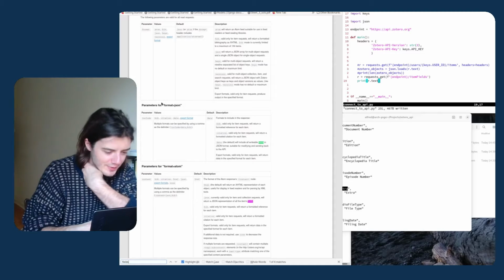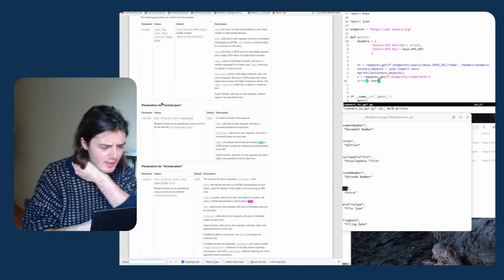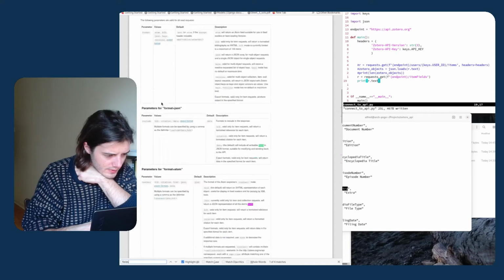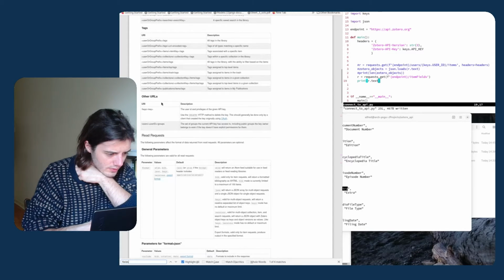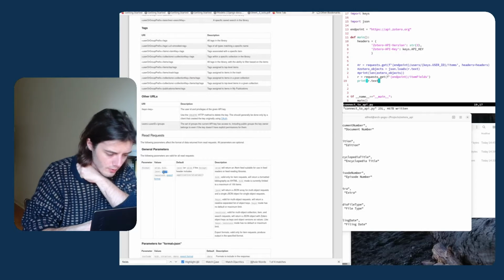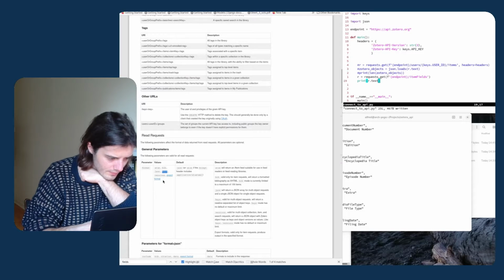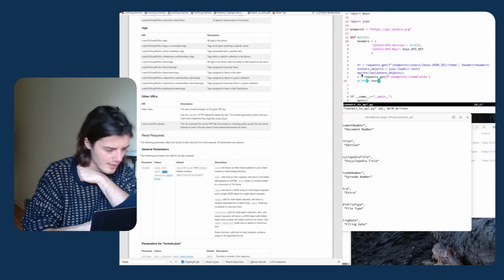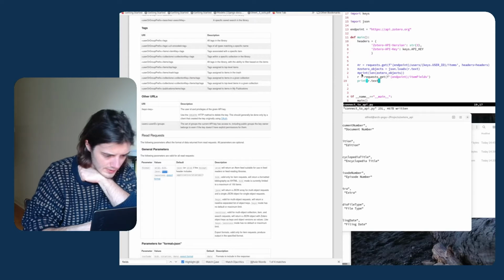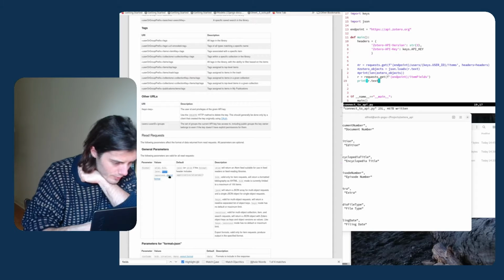Yeah, it's very, very difficult to do this. Why can't I? So, global parameters, so format, keys. So keys has no default or maximum limit. So I think if we just get the keys, so JSON, okay, export format.